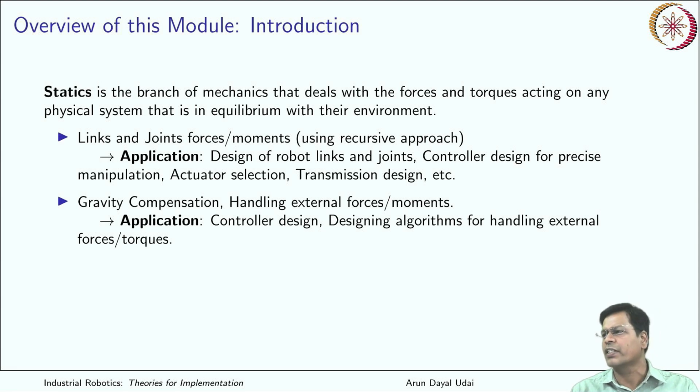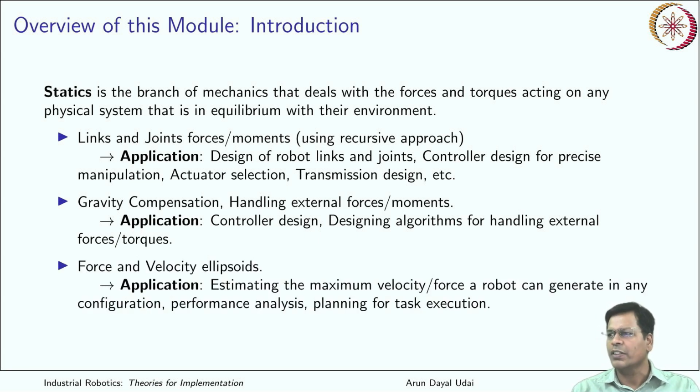In the next lecture I will be covering gravity compensation, and handling external forces and moments while performing any task. If the robot encounters any sort of interaction with the environment, what kind of forces, moments and torques are going to come in its joints, so that you can have sufficient torque from the actuators to handle the task. That is all we will be covering in this module. Particularly in this lecture we will look at gravity compensation. That is the second one.